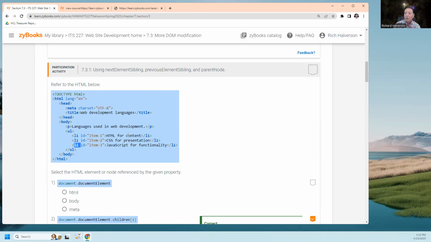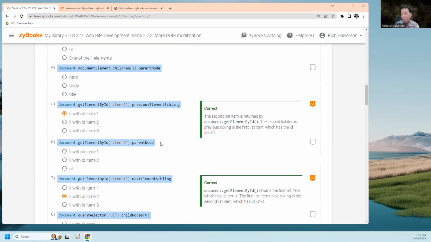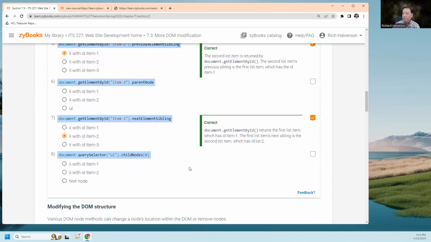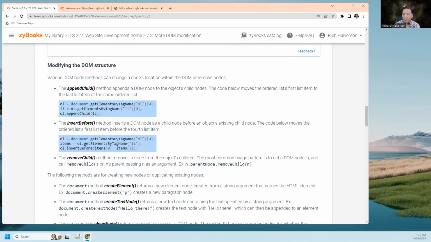If you wanted to insert a new LI tag between item 2 and item 3, then you would say insert before item 3, and it would put in the new item 3. Anyway, so that's what these are here. I worked these out earlier.